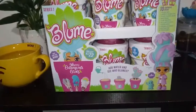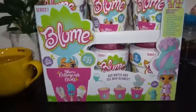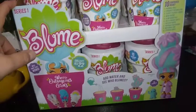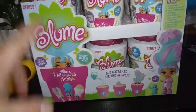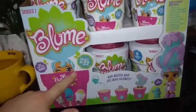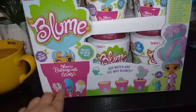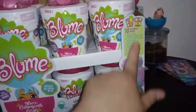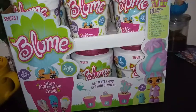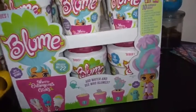These were not supposed to be on the store floor until July 1st, but mine are blooming early. I got a case of these, and a case only comes with 12, but there are 22 to collect, so I'm obviously not going to get a full set out of this case. I'm going to open one up a day and we're gonna see if I get doubles or not. This is day one.